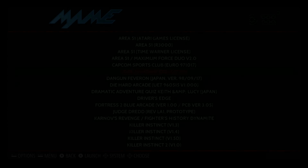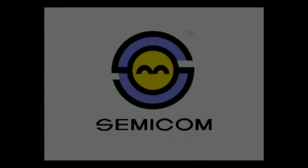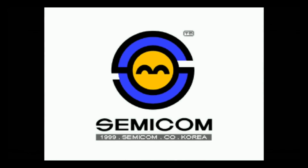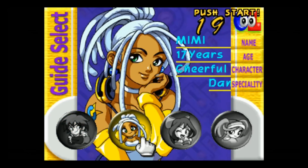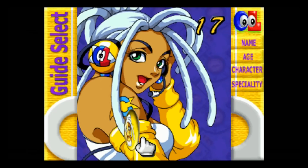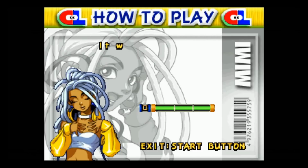Now, the cool minigame collection. Okay, cool. It's on MAME 2016. This worked with 2003, so I imagine this will work here as well. So a little sound lag on this one.